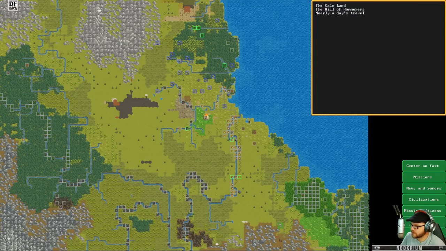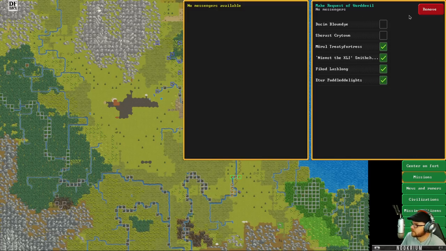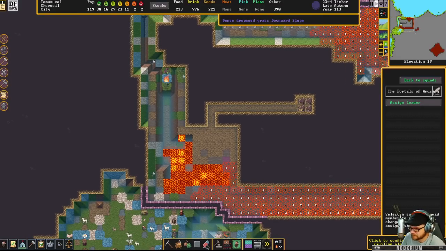So the quest I have is to, like, free the prisoners, so I can bring Nimst back. We'll bring these guys... oh, I need a messenger. Right. So we have a place, part of my fort. I don't know why the prisoner's not coming back. But we got a place.